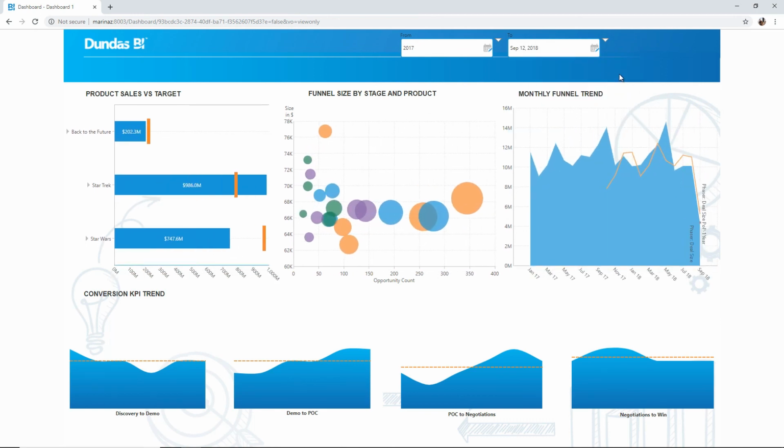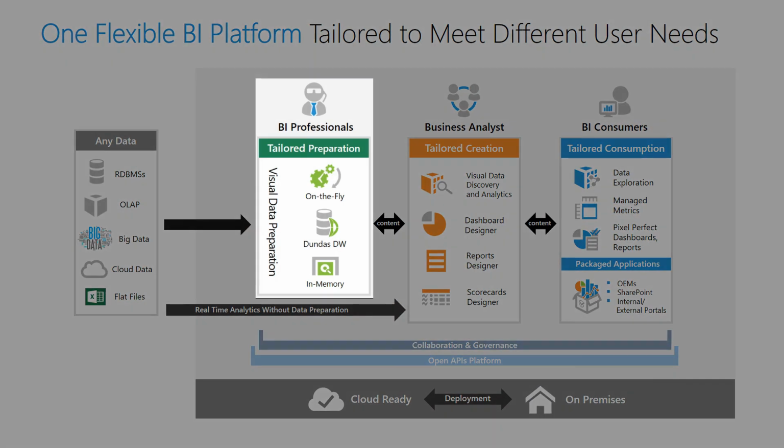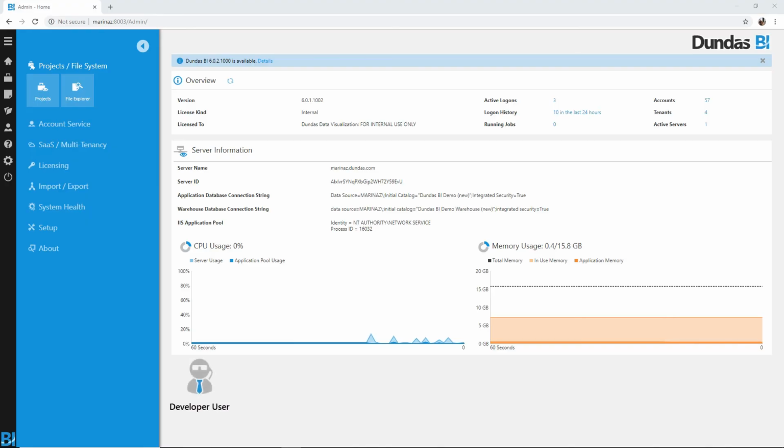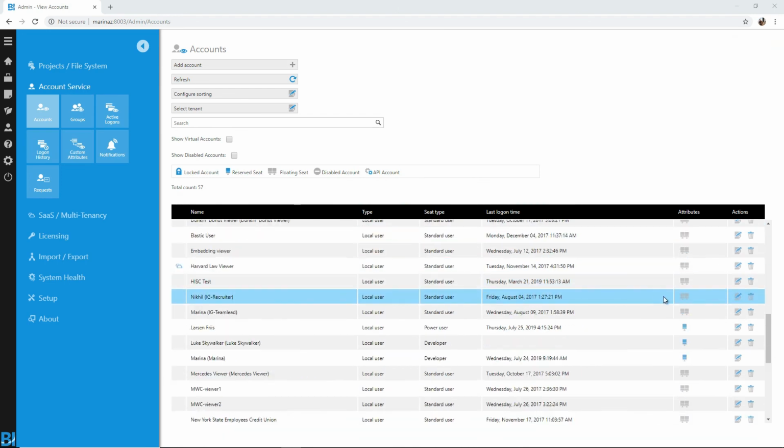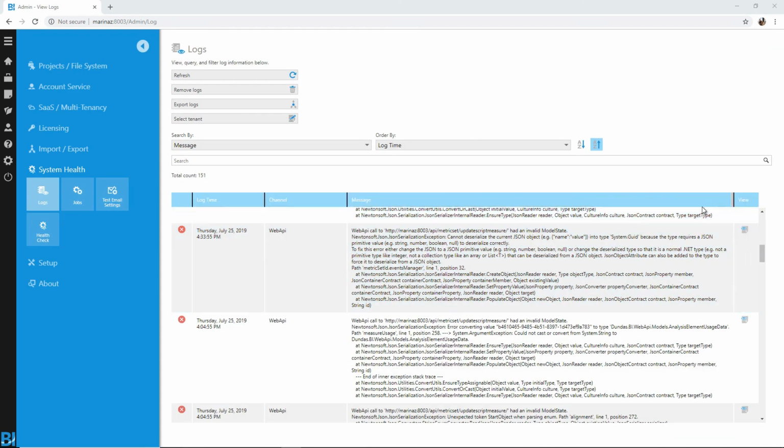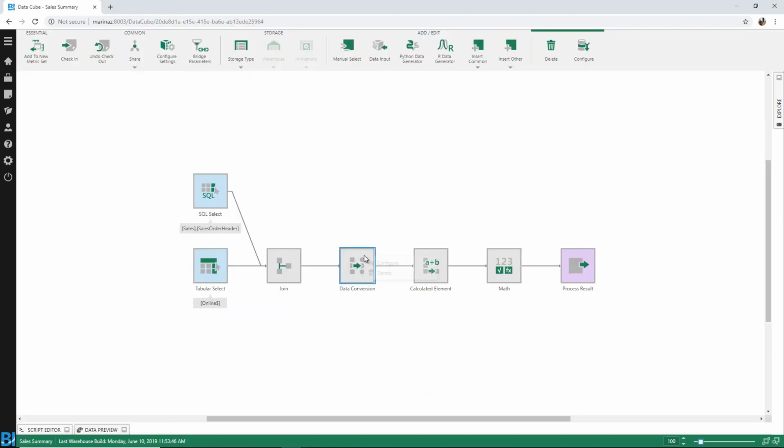to scratch the surface. Lastly, we have our developer user, which is a role that will be fulfilled by a more technical user. They have the ability to connect to any data source, combine different data sources using our ETL layer, the data cubes, and with those data cubes, they can manipulate and transform the data in a variety of ways and build out multi-dimensional data models. Our developer user type has access to all features spanning the entire tool, from administrative functionality with the user accounts to checking instance logging, all the way down to the data cubes.